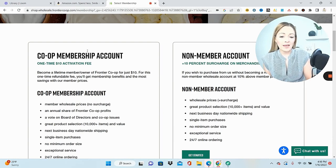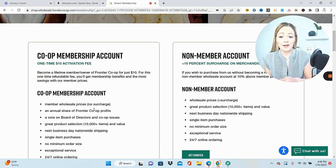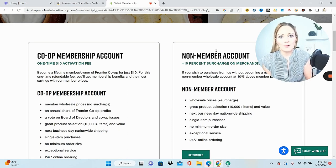The difference between that one and the non-member option, which is completely free, is that if you have the $10 activation fee, they're not going to charge you a 10% surcharge on the products. If you plan to just use this website to ungate quickly and you're not going to reorder, you can go with the non-member account. But it is only $10 if you plan on reordering supplies, so that membership saves you the surcharge on top of the products.